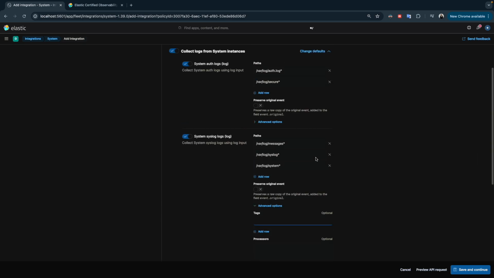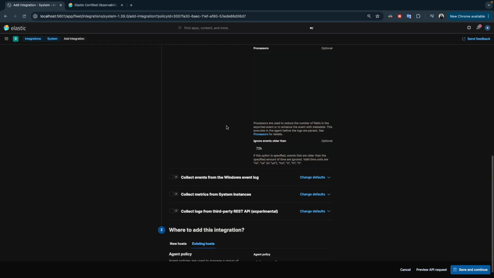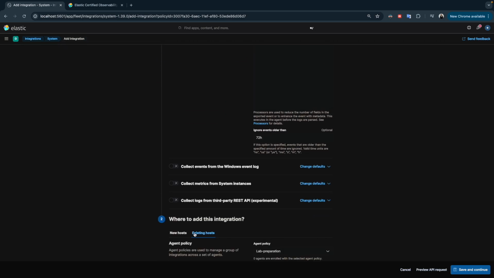Now, this is the configuration of our policy. So here this integration will be for this policy that we defined recently.